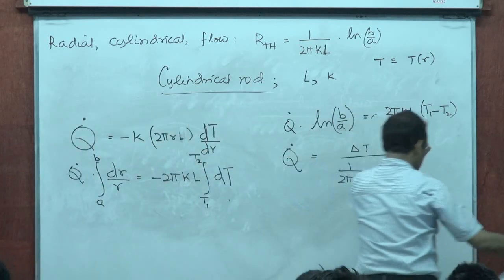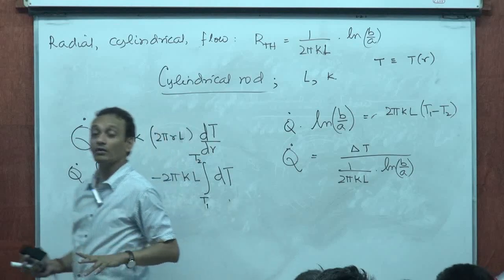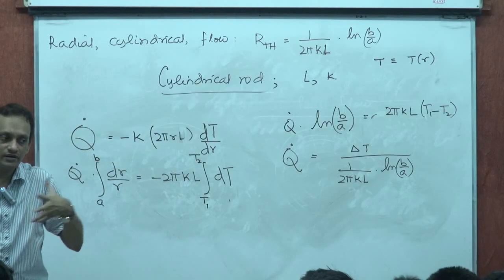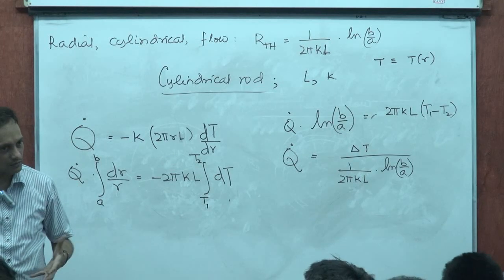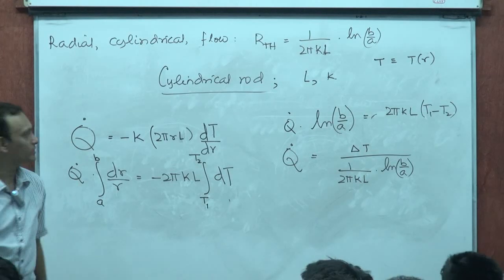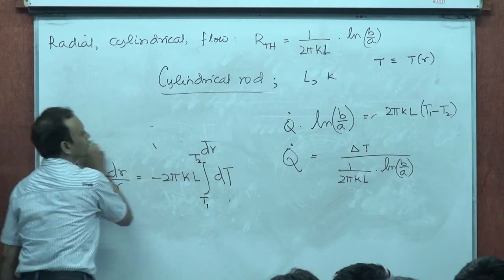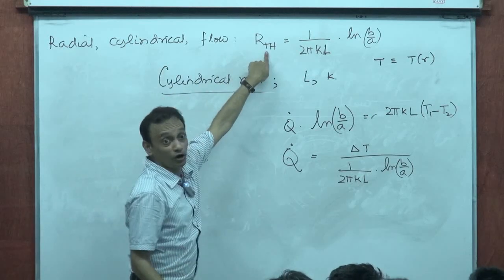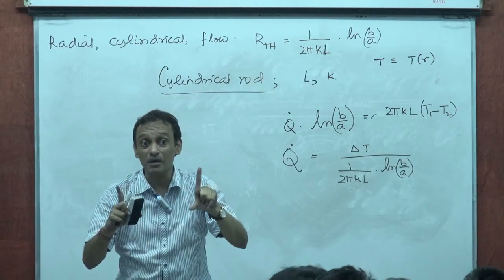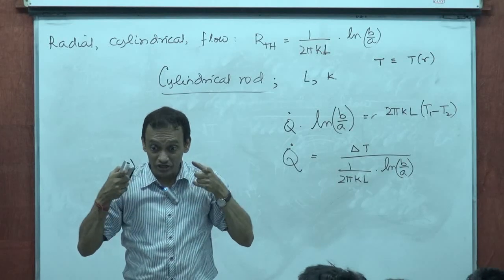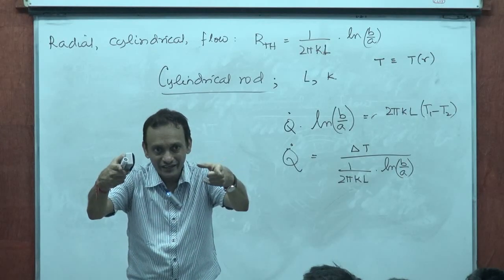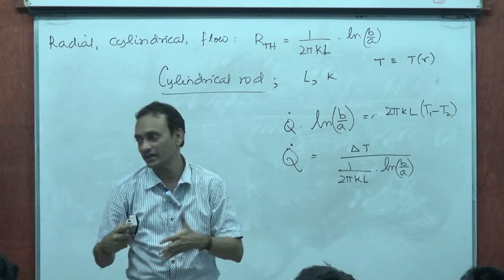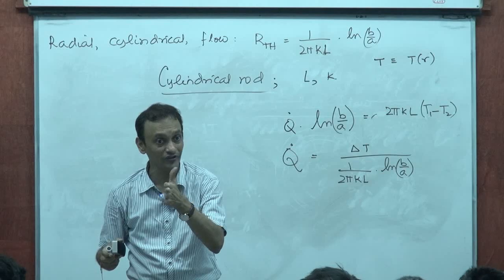Now, we could have had in a similar manner a spherical flow, a spherical conductor, right? We could have had a spherical flow of heat. So you might want to remember this for radial flow. However, don't get mixed up. If it's a longitudinal flow of heat, then L by A K, because A is a constant, which is the cross-sectional area, K is a constant, right? That's for a longitudinal flow, it will be like a slab.